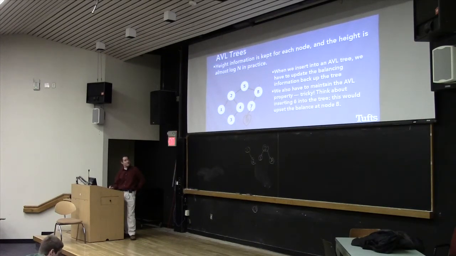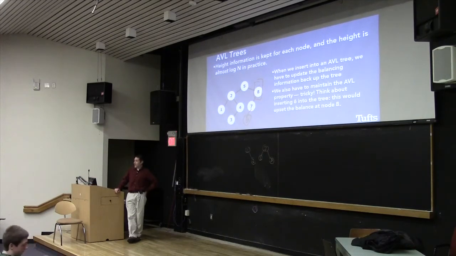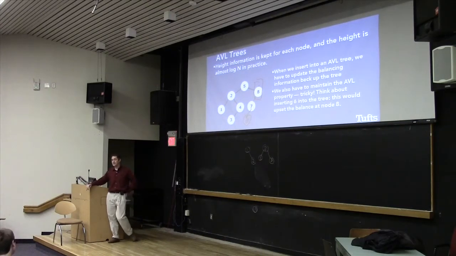Does it upset anything else? 5. Let's see. 1, 2, 3, and 1, 2, 3. No. So we would just have to figure out how to deal with this and change the tree around so that 8 meets the requirement that its left subtree is only one or less in height than its right subtree.